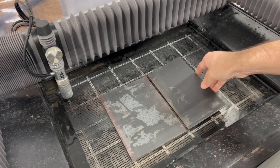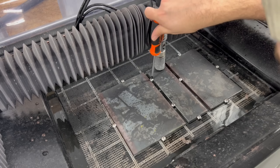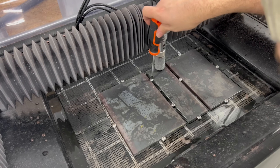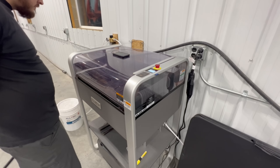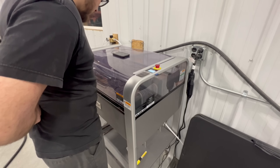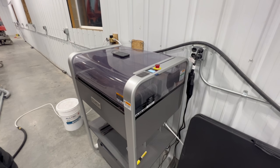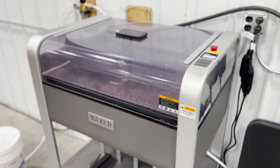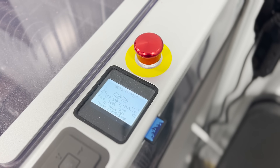After noting the location of our cut paths on the grid of the software we can position our material in the corresponding location on the grid of the cut bed, which is a consumable that must be replaced periodically. The plates are screwed tight to the cut bed to prevent them from moving during the cut and with the lid of the enclosure shut we can begin the cut. Unlike many industrial waterjet machines the Wazer is fully enclosed, keeping the water and abrasive well contained within the machine.